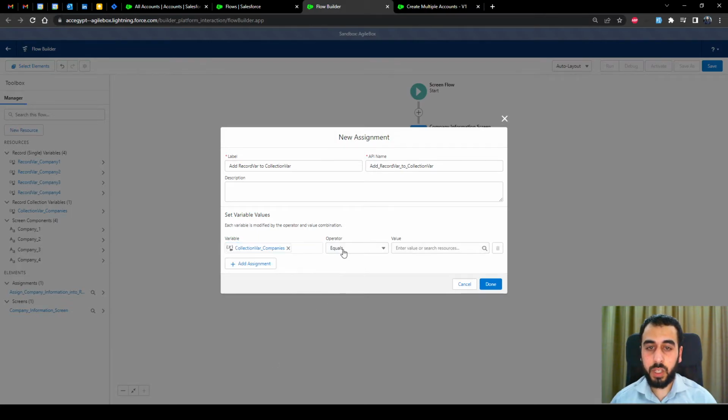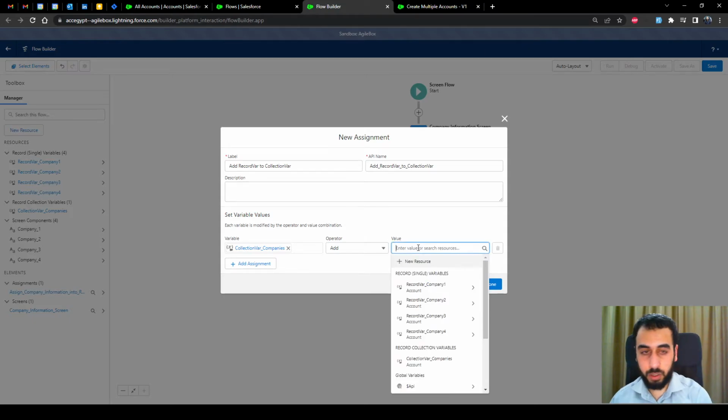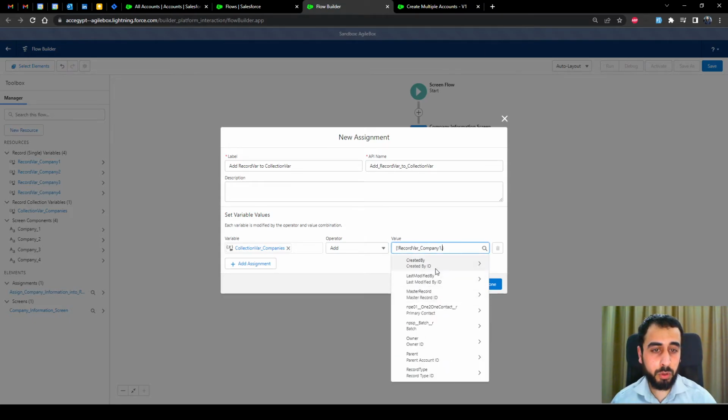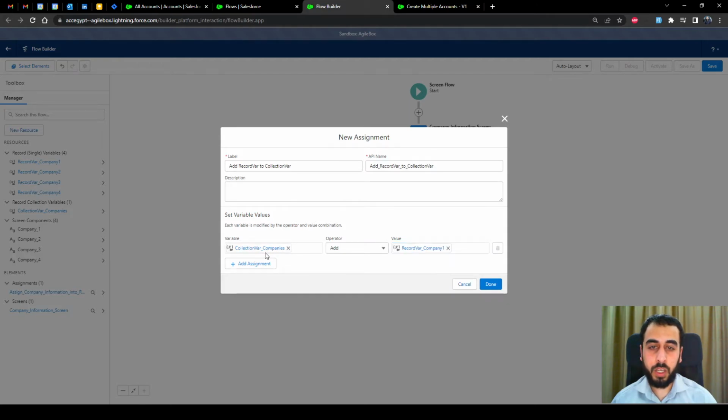So here it is. And then I will use the operator add, and I will choose the first record variable. Now if you click first record variable, it's going to open the fields. We don't want the fields. We are adding the entirety of the record inside the collection variable. I will repeat this for the remaining 3.